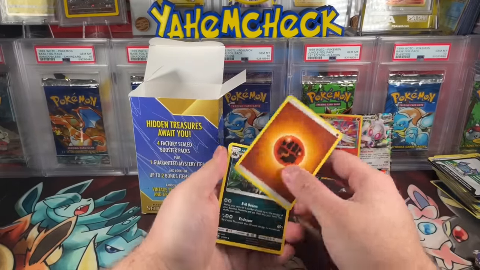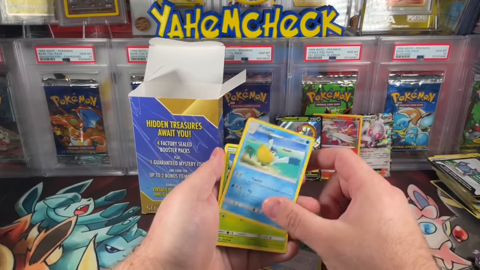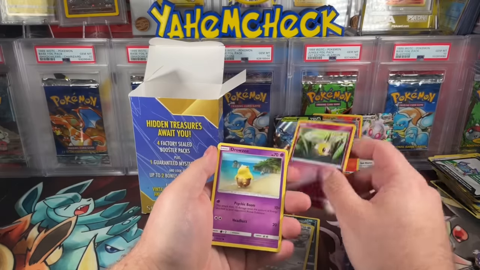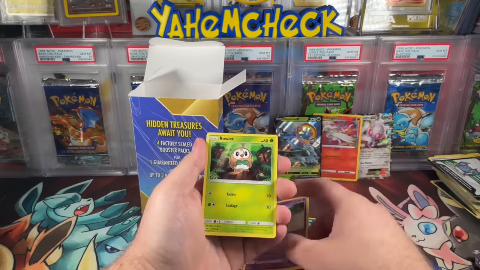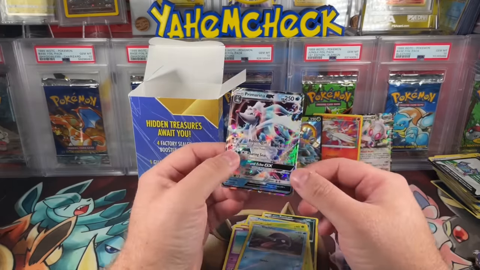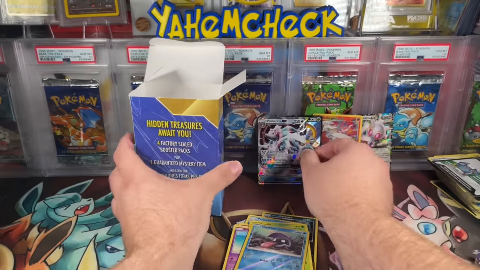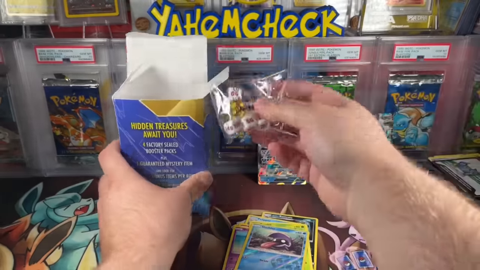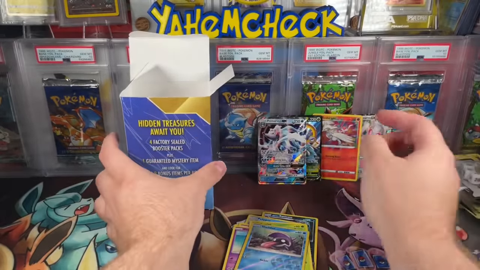Look at that Energy. Let me know if you think these are worth it or not, people. Clipper. No, I didn't say that right. Sweet Bun, Skarmory, Cutie Fly. This is me. Oh, I like that Drowsy. Roll it. Shellder. Oh. That's a nice card. All right, let's see what else we got in here. We got some dice. Okay, and I think we have one more item.